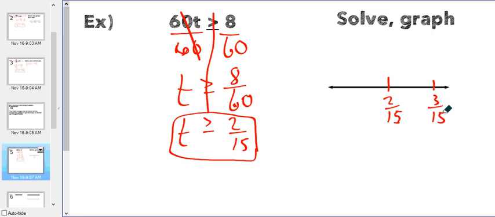We'll put maybe 3/15 to the right, and then our smaller value of 1/15 over to the left. So the greater than or equal to symbol would be closed on 2/15, my solution, and it points to the right, so I want to shade to the right. We don't stress with fractions, right? We can represent them pretty easy, 1, 2, 3, all over 15, and then still use your shading trick. If it points that way, I shade that way, as long as it's in this proper format where it's the variable, the inequality, and the number.